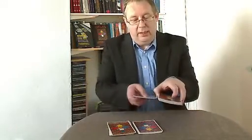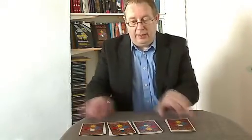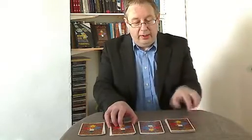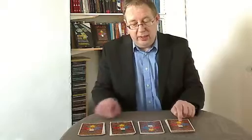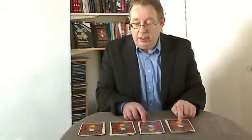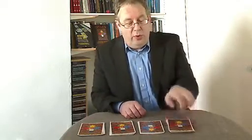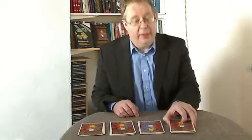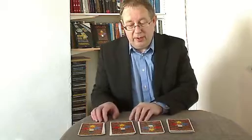Now I don't know whether you can see this, but this pile here is much thicker than, say, this pile. And all these other piles are differing heights as well. There's a lot of cards here, not so many cards here or here. So more is happening in this pile, because this is where the focus would be, than on the other areas. And this pile here happens to be the area to do with the future. So here we have someone with not much going on in their life, looking to what's going to happen to them.